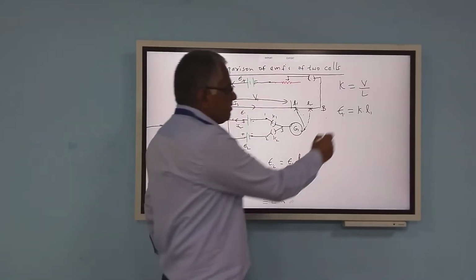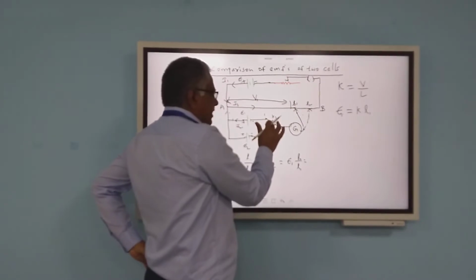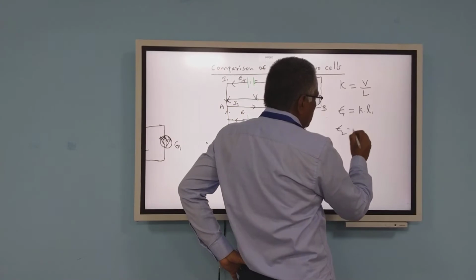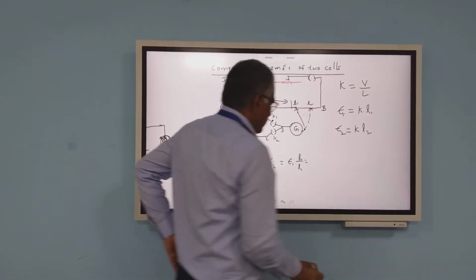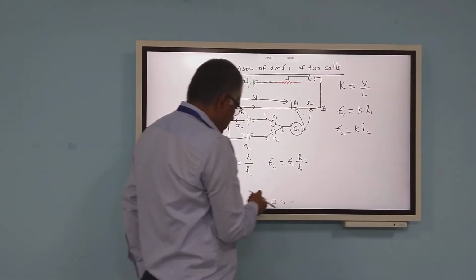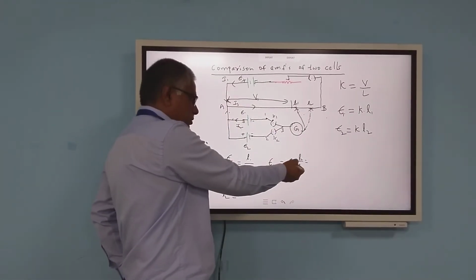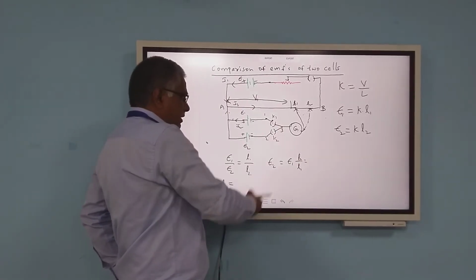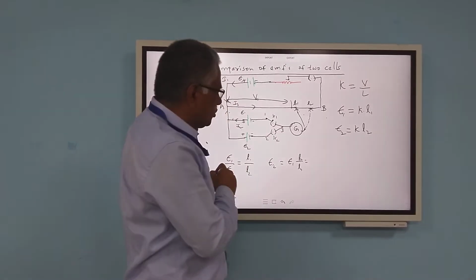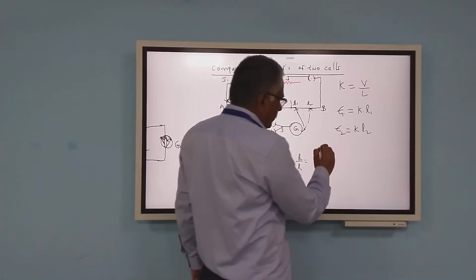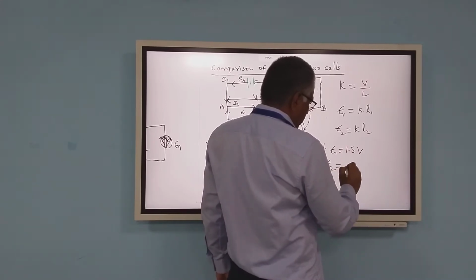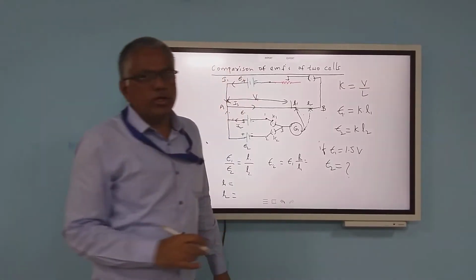Okay. Now E1 is equal to K into L1. Similarly, you open the circuit, then close the second key K2, then E2 is equal to K into L2. Then E1 by E2 is equal to L1 by L2. So E2 is equal to E1 times L2 by L1. By knowing L1 and L2, we can compare the EMF of cells. If one is a known cell, if E1 is equal to 1.5 volt, then we can find E2 by knowing L1 and L2.